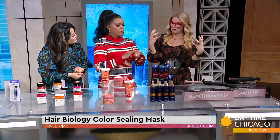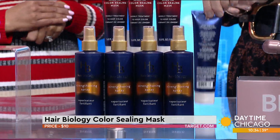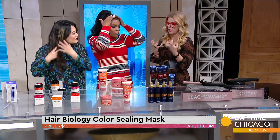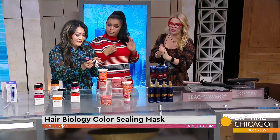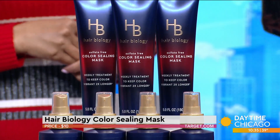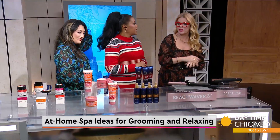Your hair. I brought this specifically because we have color-treated gray hair, and a lot of hair masks out there deposit so much color and heaviness. This is Hair Biology — their color sealing mask, specifically designed for color-treated gray hair. It seals damaged hair with a biotin-infused conditioning complex. It's $9.90 — get it at Target. It keeps hair vibrant two times longer than regular conditioner. Use it once a week. I put a little bleach in my hair this past week and woke up with straw hair, so I tried this and it smoothed it right out. No sulfates, no parabens. And it doesn't have a dye, so it won't keep layering dye onto your hair.